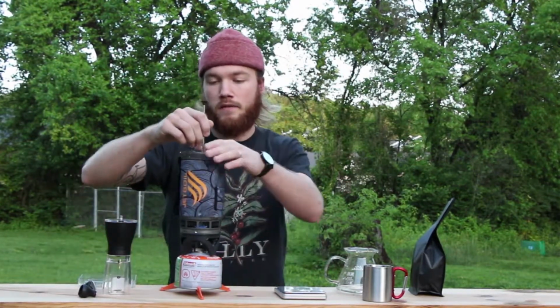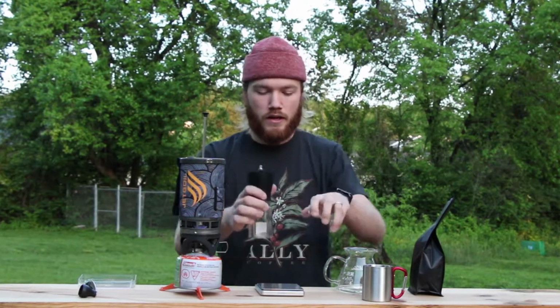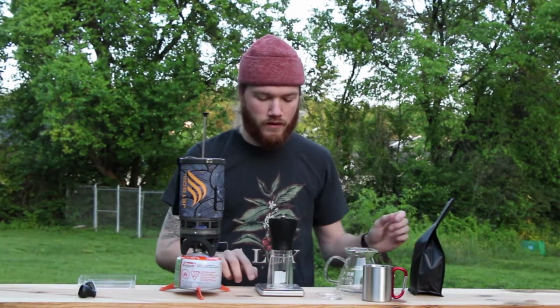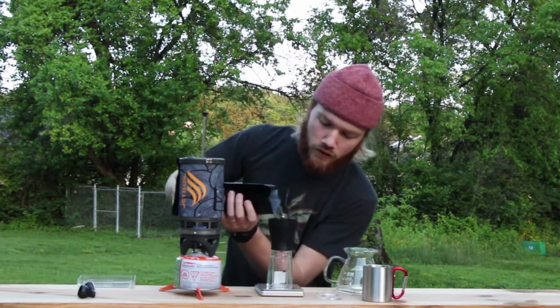It'll go faster if you put the lid on it. So I'm going to put that lid back on and let that start heating up. While that's happening, we're going to go ahead and grind our coffee. This grinder is already set to a pretty coarse setting for this French press. Put that on my scale and tare it. Get a little coffee going here.